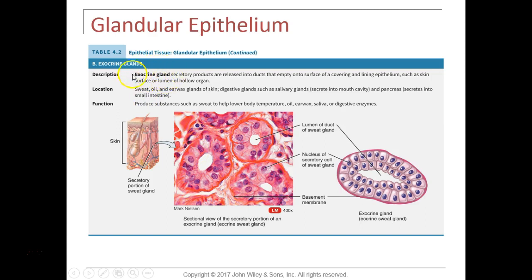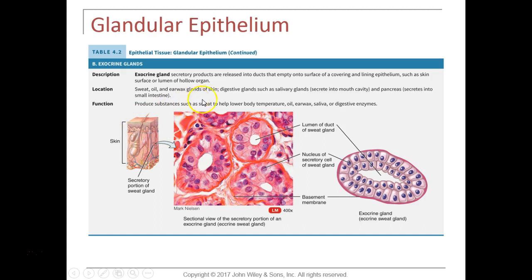no exocrine gland, including the sweat glands, all of them, all of their products have to be released into a duct, a tube, if you will. And the product is then delivered to the site of action via the duct. So all exocrine glands have a duct, and the gland will secrete the product into the duct, and then the duct will carry the product to the site of action. In the case of a sweat gland, it secretes it to the surface of our skin.